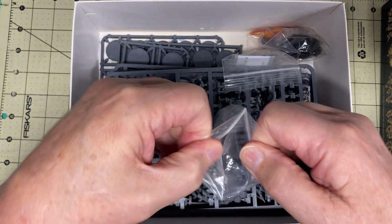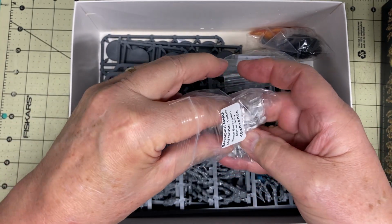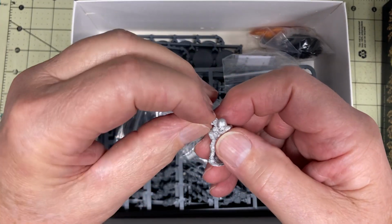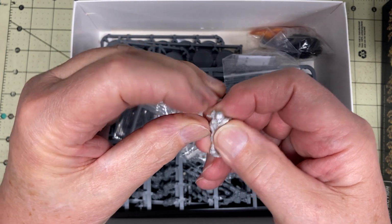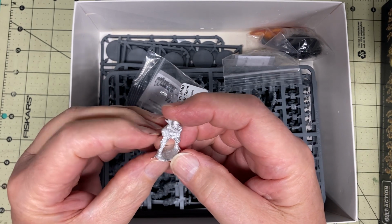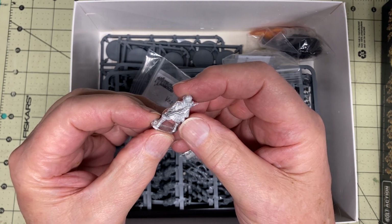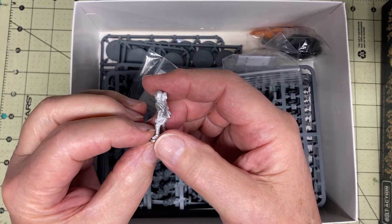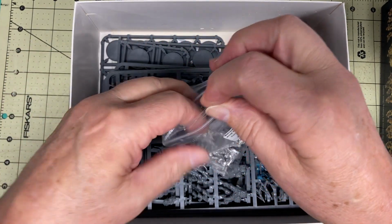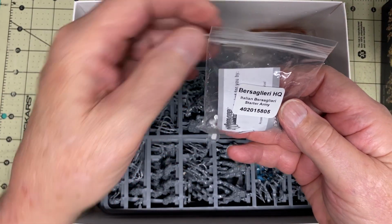We'll open it up and just take one out at random here to get a look at it. But I don't see a lot of flash or filing that'll have to be done. The barrel on his gun's a little bent, but I notice that has a tendency to happen. So there's a few things that will have to be cleaned up on him, but overall it appears to be a pretty nice metal figure, like most of the Bolt Action I've ever seen, very, very nice. Now, let's see what else we got.